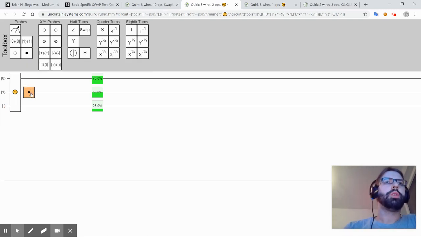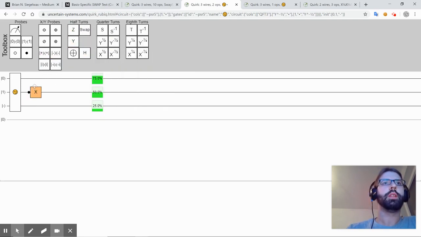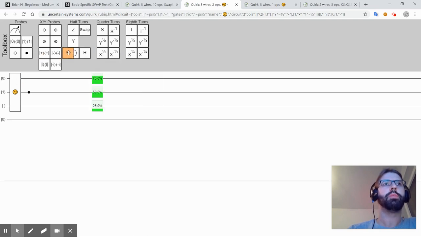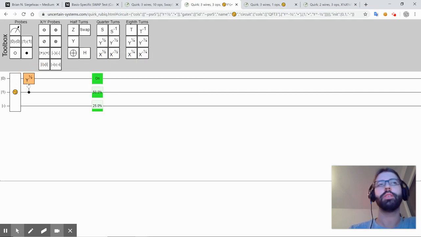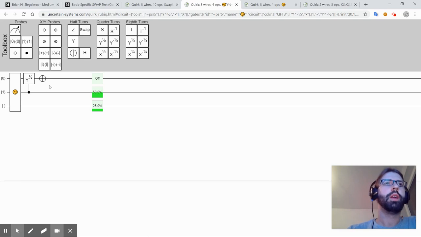So if I start with the control here, the natural thing that I could think of is just play with some gates and see, okay, that does something, but it doesn't turn it off completely. Maybe there's one that works and turns it off completely. So first I want to try if I can get it to turn it off completely or on, because then it's trivial. Oh, here you go. So this worked. Now we've got one on and we can turn it off. Good.